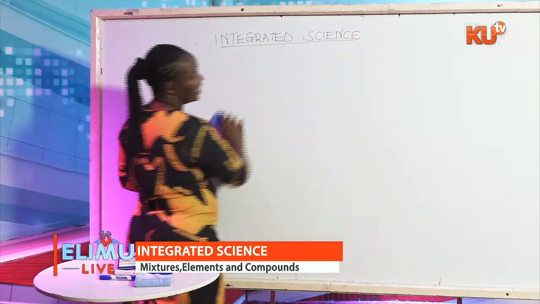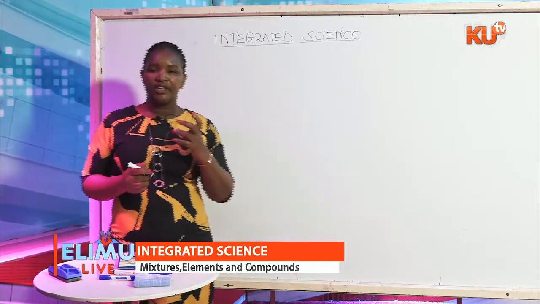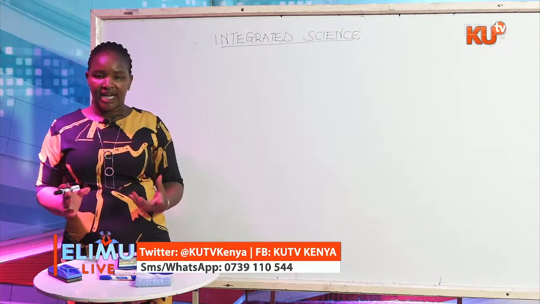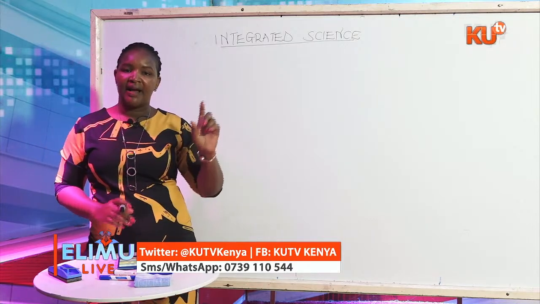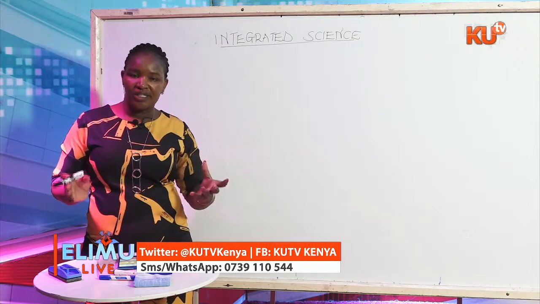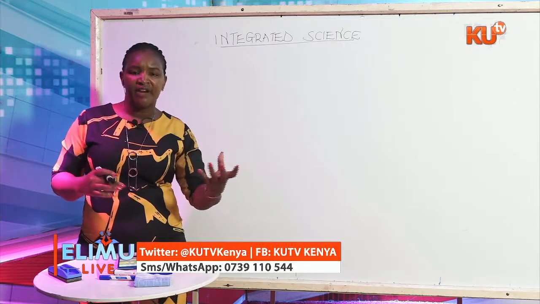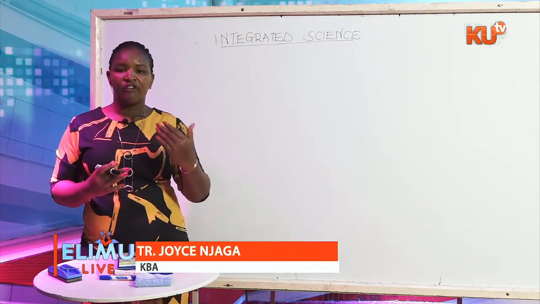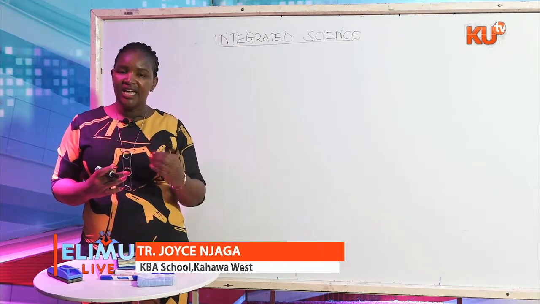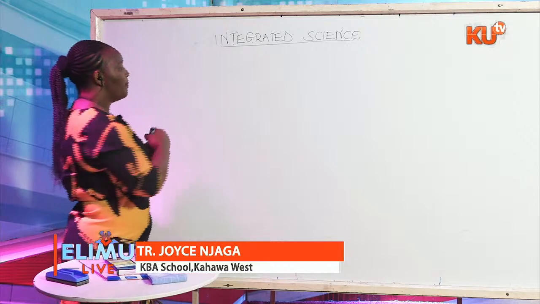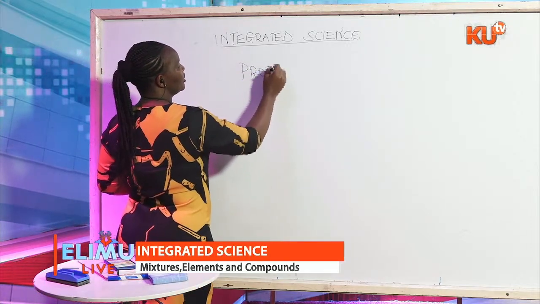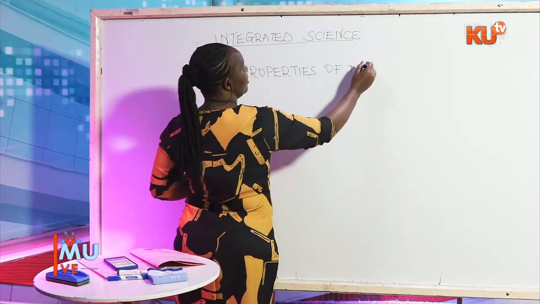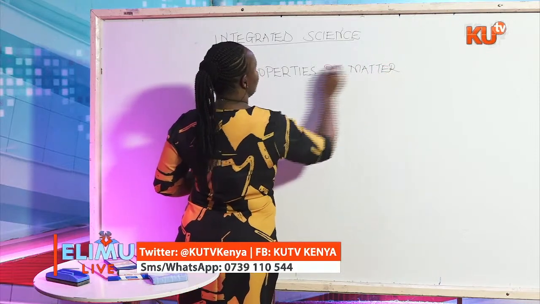Now that you have understood what kinetic theory of matter is, this kinetic theory of matter, or the arrangement of particles in the different states of matter, will determine how matter behaves, how matter moves, how solids behave, how liquids behave, how the gases behave. It is simply determined by the arrangement of particles in the three states of matter. And that brings us to the properties of matter. We want to see how matter behaves and why it behaves the way it behaves.